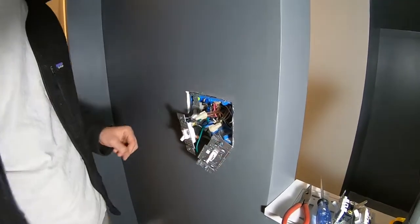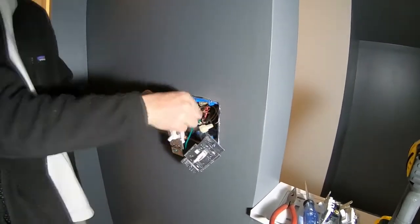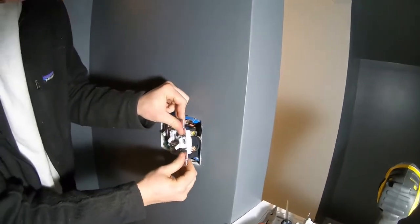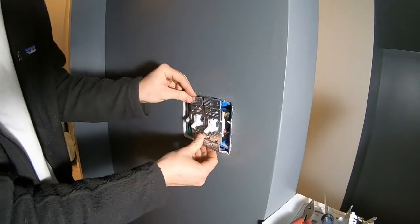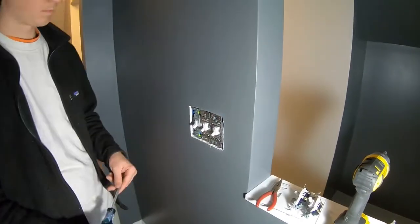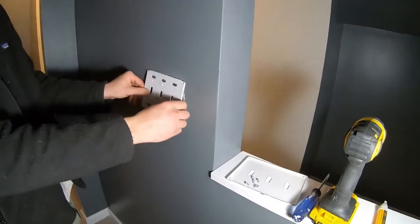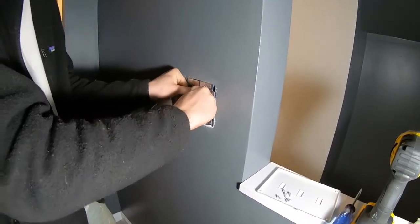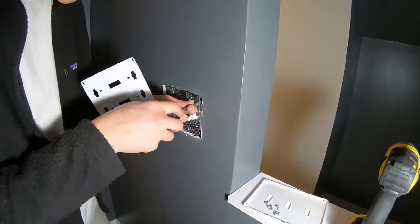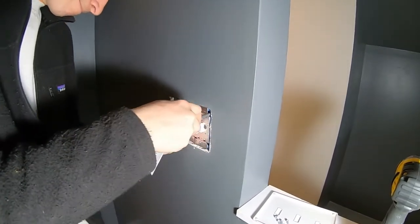So now one of the tricky things of electrical work is just trying to stuff everything back into the box. And then you just have to put the retaining screws back in for each switch. All right, once those are all secured, then we just have to put the switch plate cover back on. Sometimes at this point, you need to move the switches right or left by just unscrewing them and moving them over so that you can get the switch plate cover back on correctly.